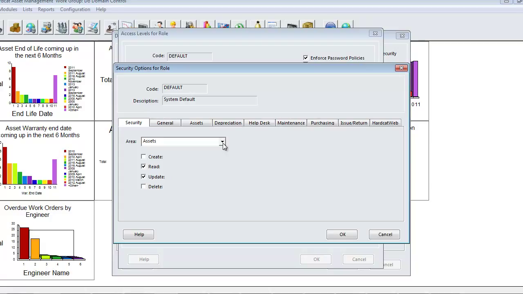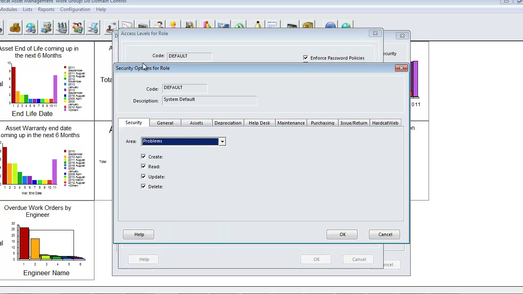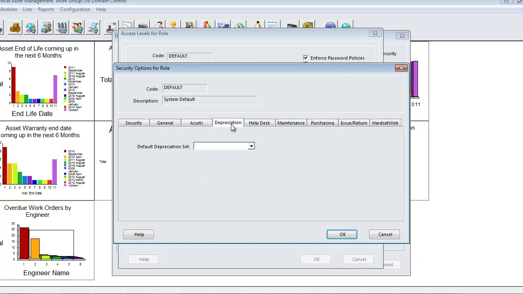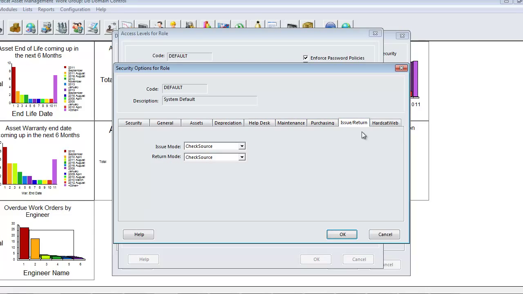This same methodology is available to the different areas of problems, tasks, work orders within the maintenance module, and within the purchasing area from the invoices section, purchase order templates, as well as stock items. So within this role area, we can go through and define all the different rights that a user can have, selecting what's required for this particular role.